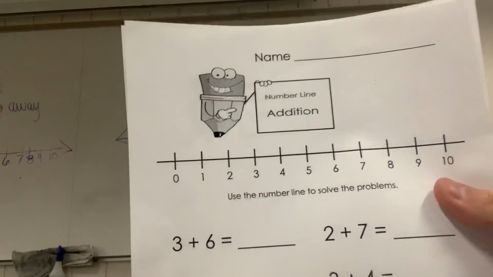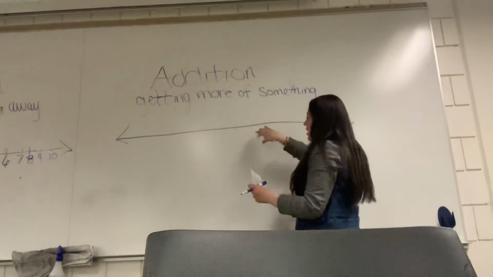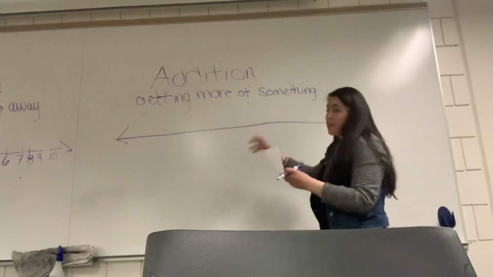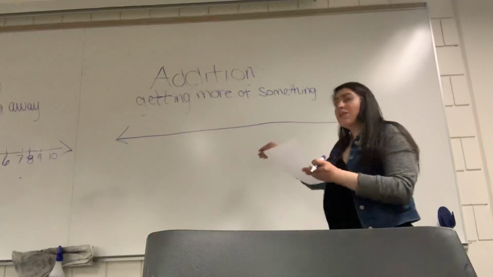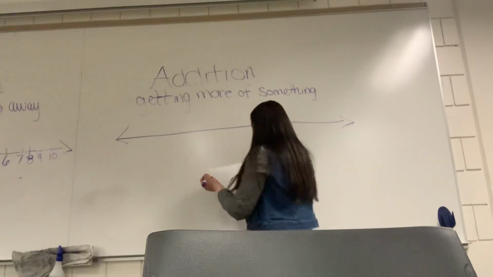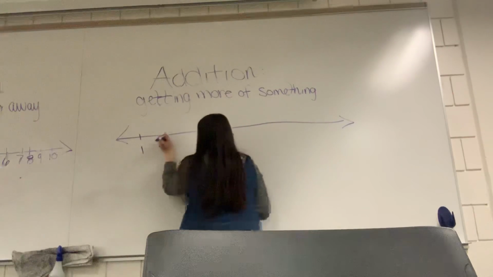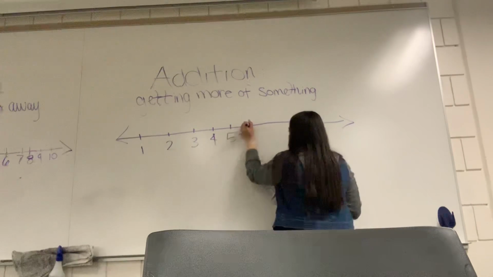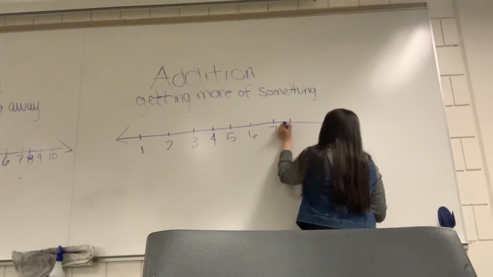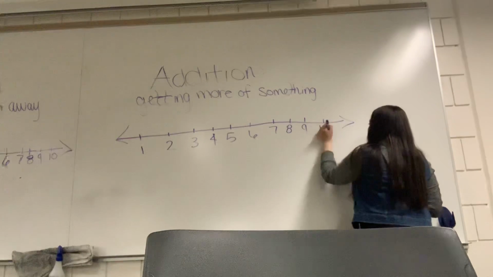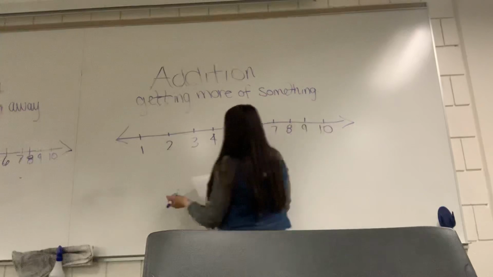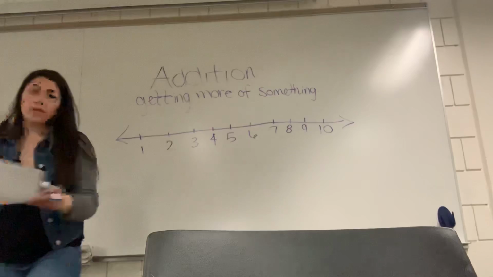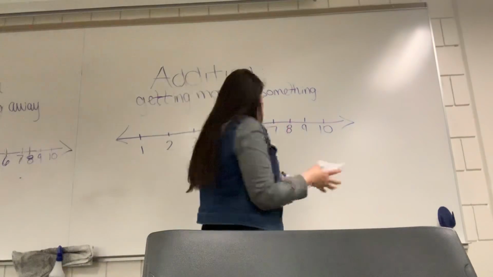I'm also going to let them know that to understand our line graph here, to the right means getting bigger, and correlate bigger is addition. So I'm going to label my line graph here. All right, so I'm going to grab the worksheet that we're all going to be working on together and do a few problems like I had done with the subtraction.